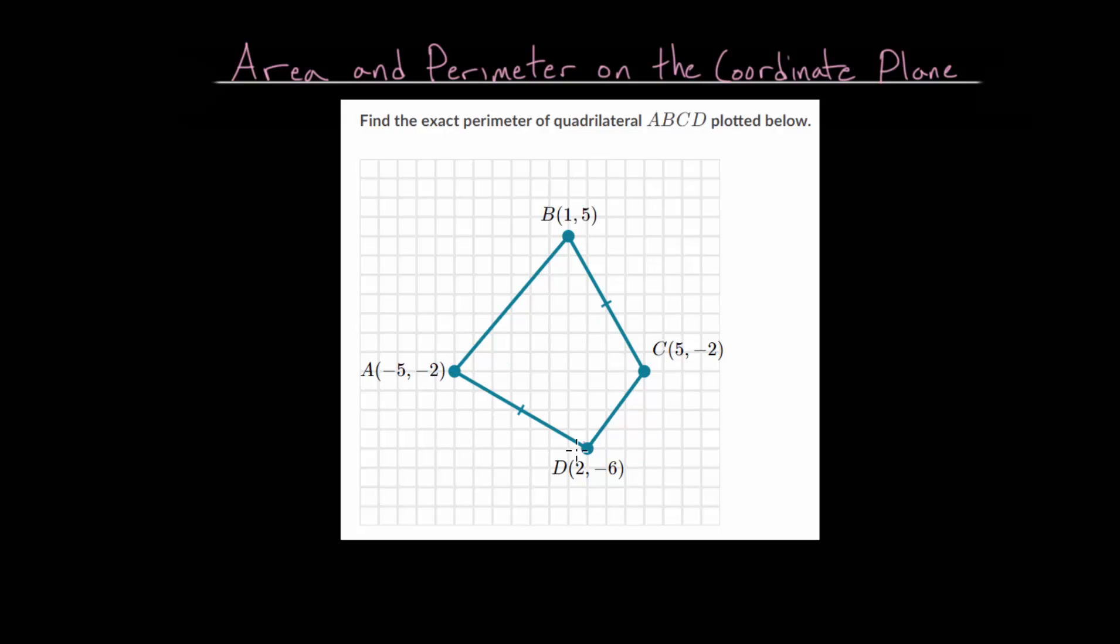often we just need to find its length and its width and multiply to find the area. But this question is asking for the perimeter. So we're looking for the length around the outside of the shape.